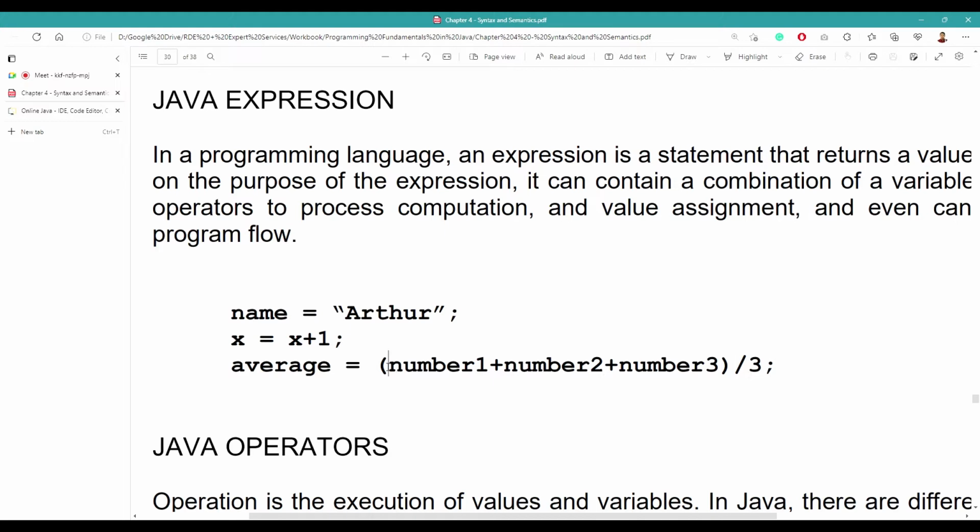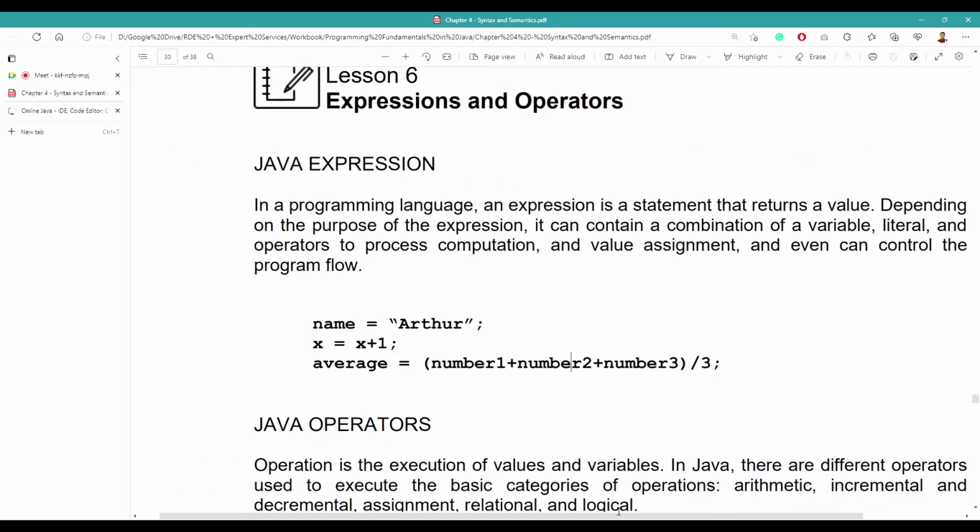In the event that it has no open and close parenthesis, Java will compute number 3 divided by 3 first, then add 1 plus 2 plus the result of our division. Okay? That is because of the precedence rule of Java, which we'll get to discuss later.